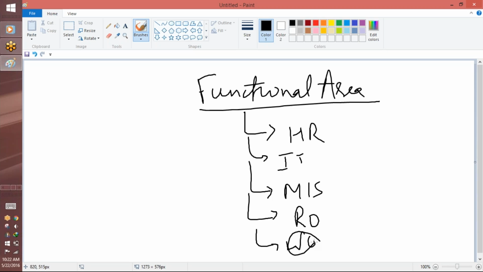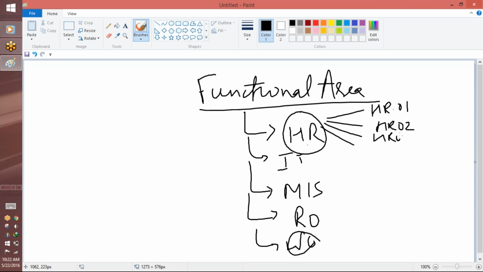Then, if the user has selected HR, there are different positions, different levels. There is a level called HR01, HR02, HR03, and HR04.